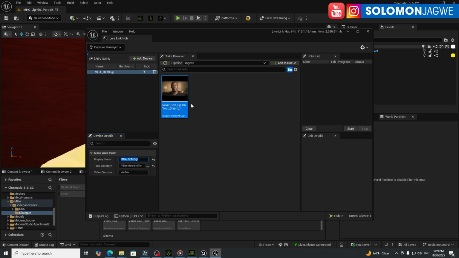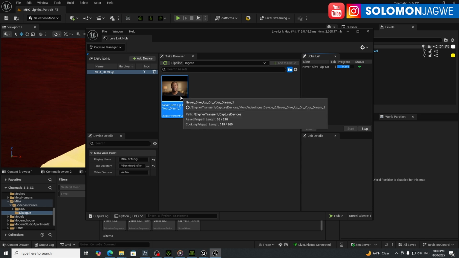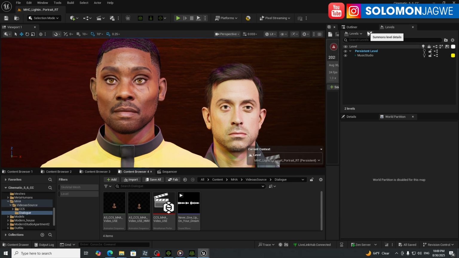Press enter, and then the video is displaying over here. I clicked on add to queue over there, and then I pressed start. And depending again on the speed of your computer and also the length of the video, this process can go really quick or slow. So this was a short video, so it went real quick. So it's actually done. So I can close that one out.